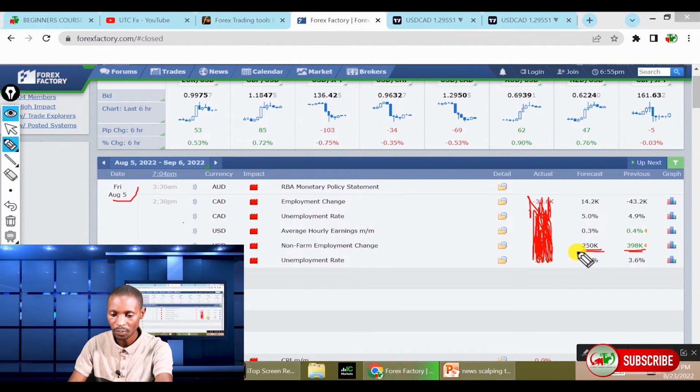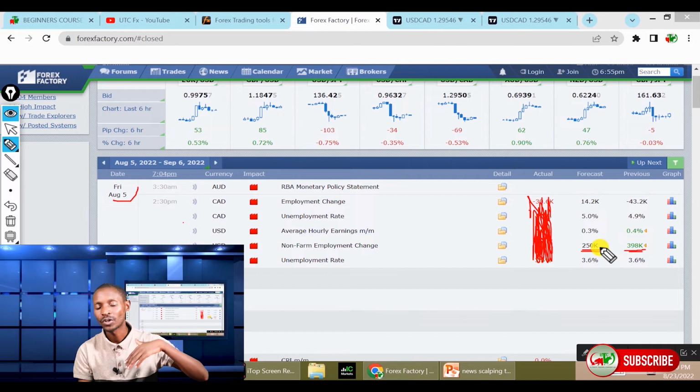It will lose value because the number of jobs that was supposed to be created in that particular month was supposed to drop from 398K to 250K. This means that the US dollar could lose value. Therefore, USD CAD could decrease.